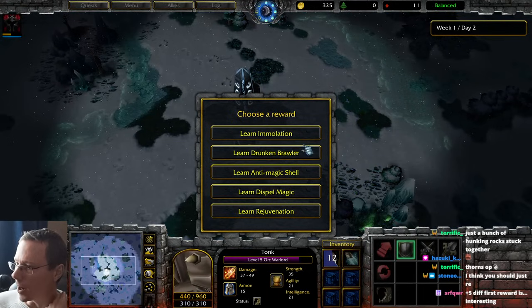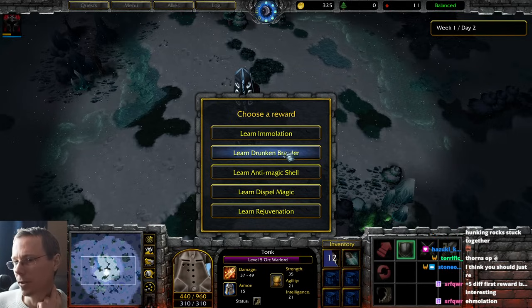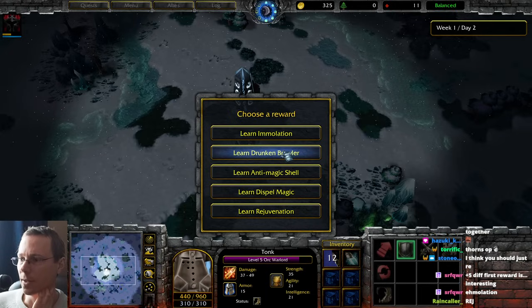The problem with the armor is it's a bit... immolation. I have to activate that one. That's not permanent immolation. Drunken Brawler gives me dodge and a chance to crit, which is sick. For like the late game, maybe. Immolation is interesting. But I don't know. Not rejuve. No, I'll go more drunk. It's between these two that I'm struggling with.